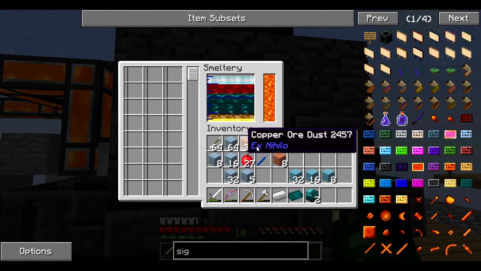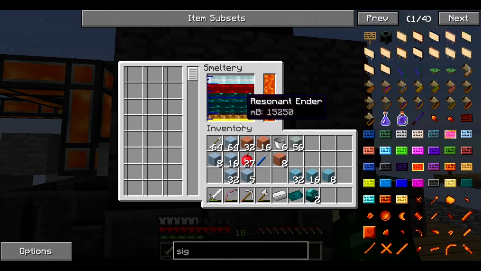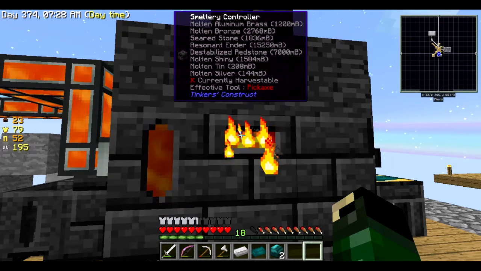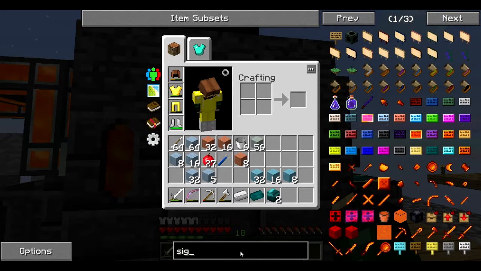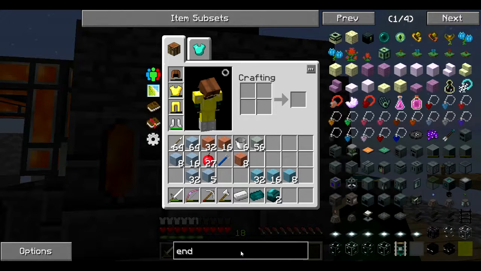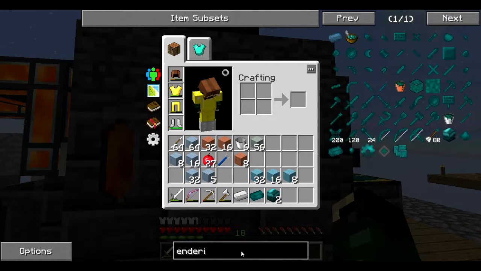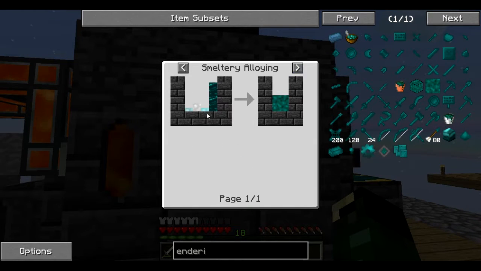Okay, let's do... Oh, you know what? We probably won't get any signalium until after all of this is gone. Let's go ahead and see the Enderium again. Enderium. Oops. Enderium. Oops. I'm a horrible typer if you guys couldn't tell. All right, so I'm going to go see tin, silver, and platinum.